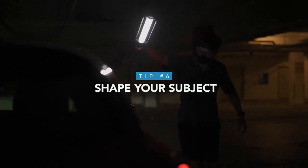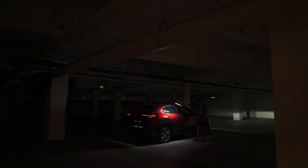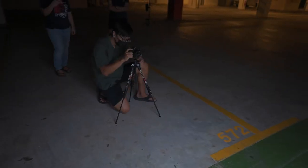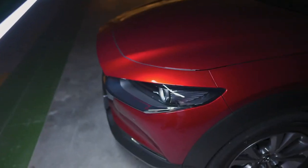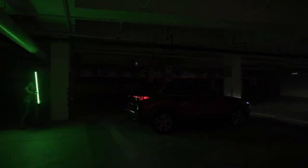Number 6: shape your subjects by playing with highlights and shadows. Instead of just lighting up a car entirely, you should always create contrast to showcase the design and curves of a car. To find the best way to light up a car, it requires a lot of trial and error using the light sable — just walk around the car, try different angles, see how the light reacts and bounces off the car. Never give up, never be afraid, and be patient. It's also important to wow your audience with your shots. If you're shooting in a boring parking lot, try not to shoot in a way where it feels like one. You can always achieve a better result by trying different angles, manipulating light, dimming down the background, and of course light painting.